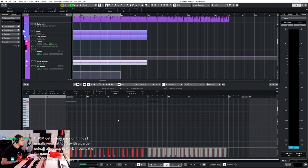Doom gets a free pass on things I usually wouldn't touch with a barge pole. It all seems to work in context of the game. Yes, and do you know why? Because it's not just proper metal. It's industrial metal. Moreover, it's derived from a sound and a style that hasn't been popular or really available anywhere outside of a couple of fringe bands like Three Teeth.